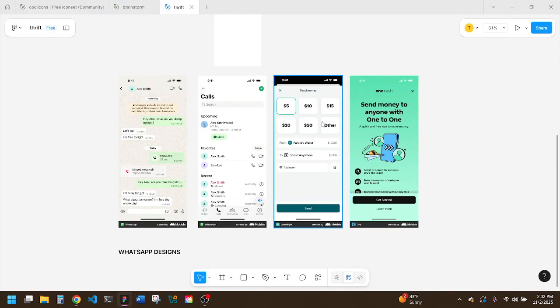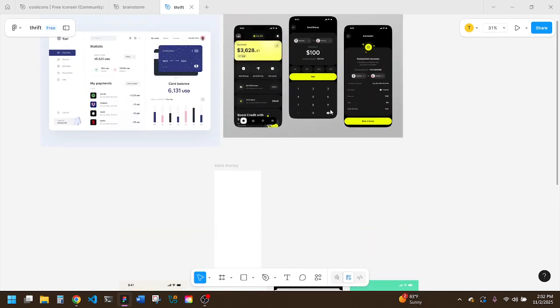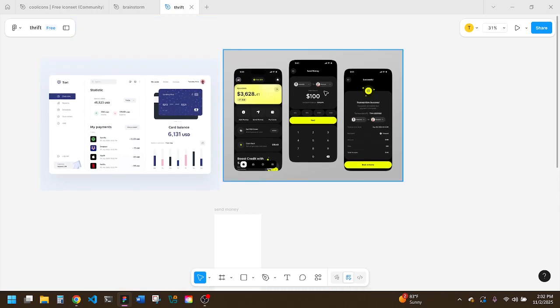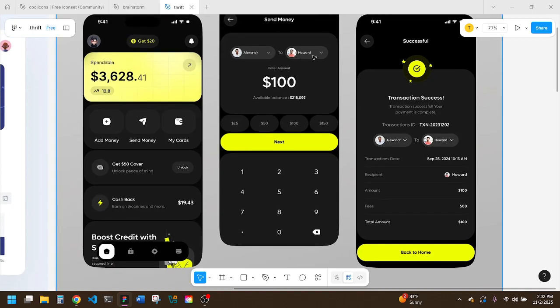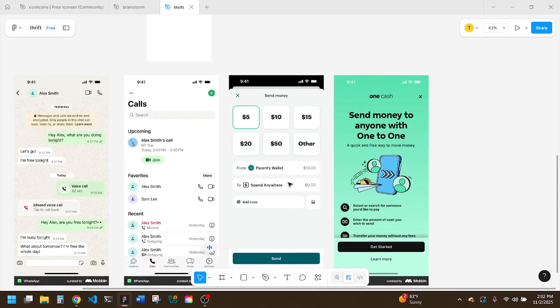So they have like the amount and then who you're sending it to and the note and then just send it right away. So I guess that's kind of a good design versus having the multiple screens. I think with this one, the who it's from, who it's to, the amount, and then that next button, maybe they're trying to say from here, next, it's the transaction success. It should say send instead of next. So I think I'll be more so going based off of this design and then implementing maybe the note part. But like today, like I said, I'm working on the send money page.